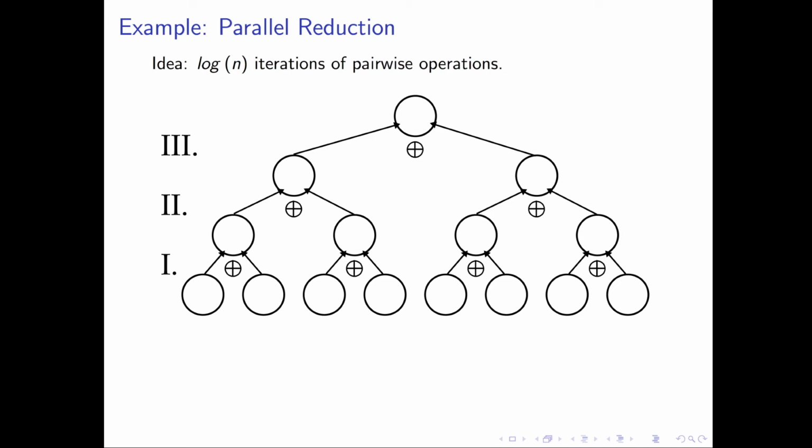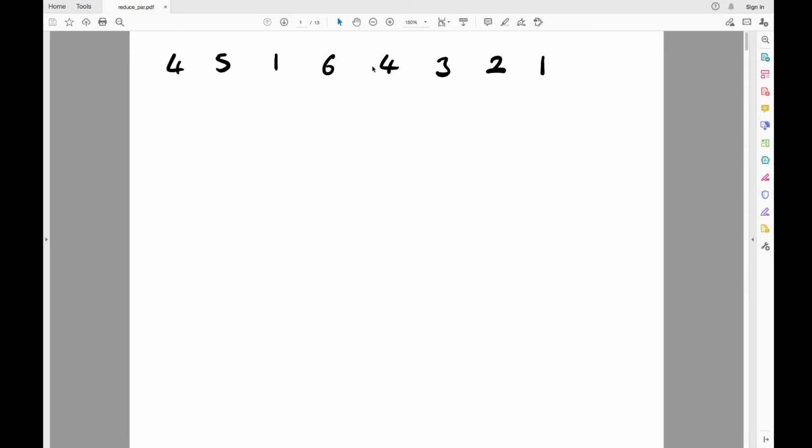Reduction really means we're performing binary operations. As a matter of fact, reduction in general doesn't require us to perform additions, but is an algorithm that can be used for any pairwise binary operations that are associative. Regardless of that, the idea is that we perform pairwise binary operations in parallel, and thus reduce the number of time steps, the number of parallel steps, to log n. Let us return to our virtual whiteboard to see that in action.